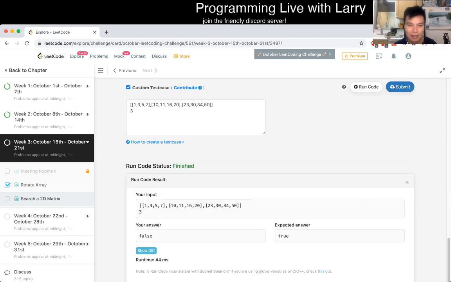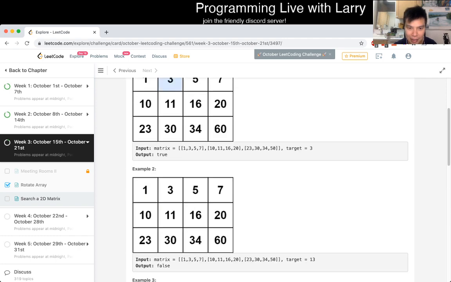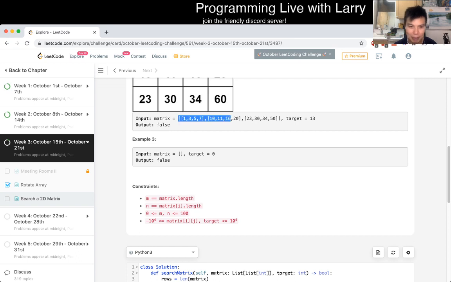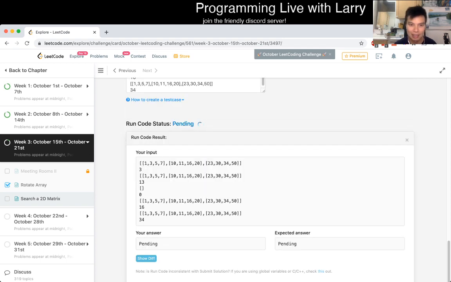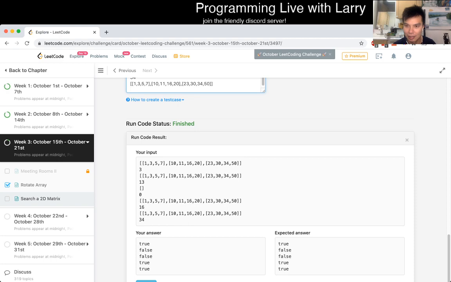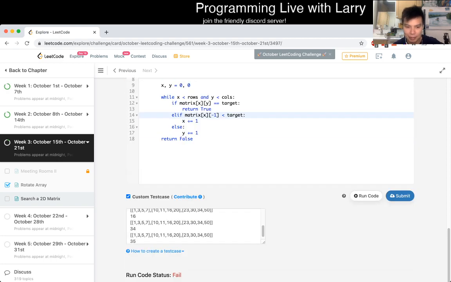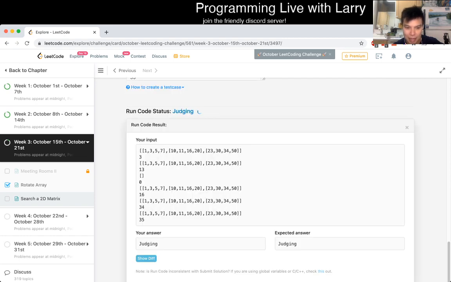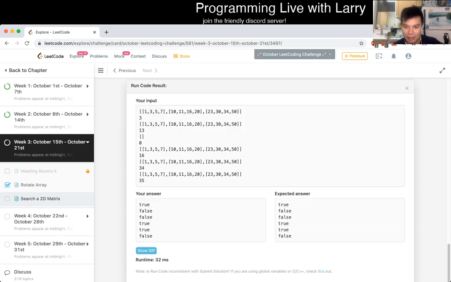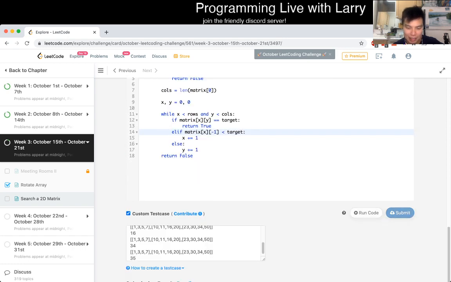I didn't even have to look at the answers yet. Let's copy and paste more examples. And this one I think is the last one. Let's do 16. Let's look for other numbers. Also, let's look for a number that's not in it. Why does it fail? Is it just because I submitted too much? That's probably why. Okay, so looks good, feels good. Let's submit it.